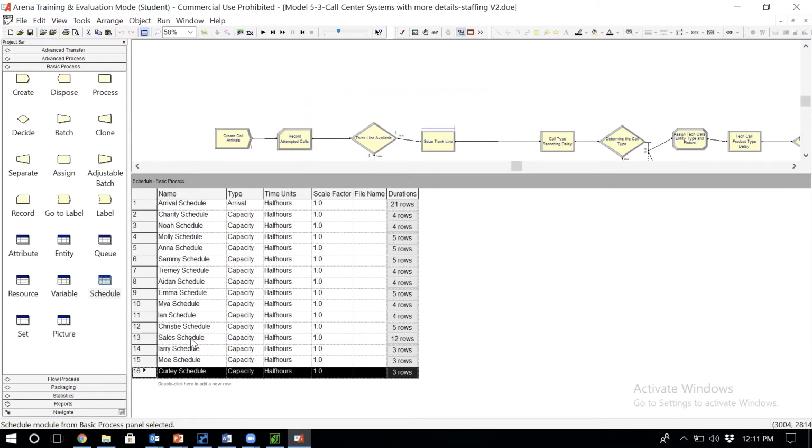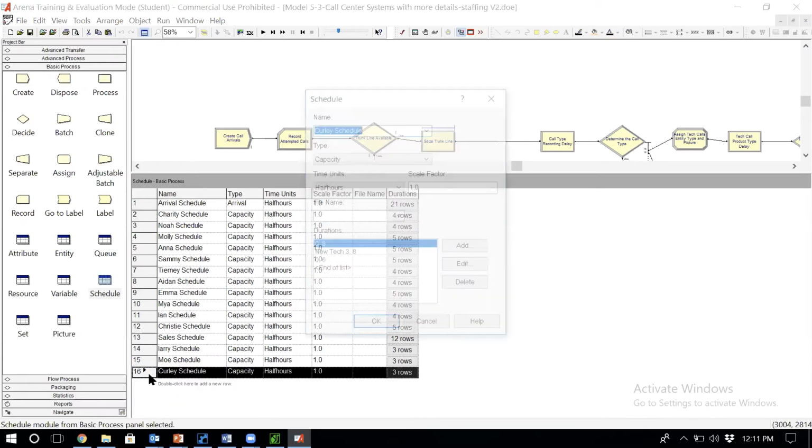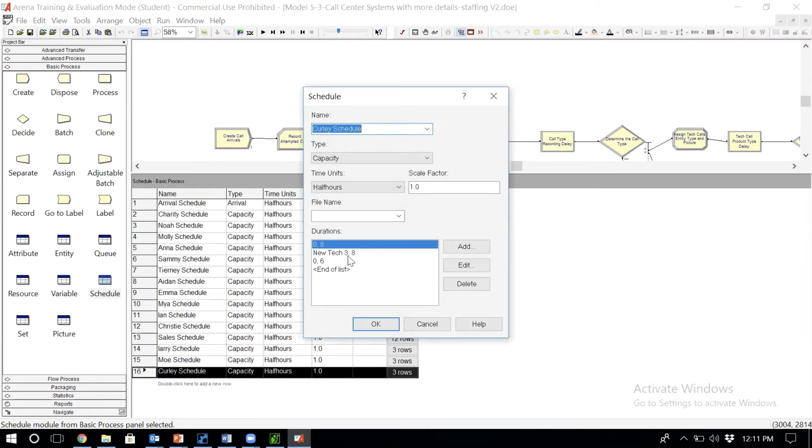So I defined 3 schedules for Larry, Moe, and Curly, who are in charge of the new staff. Larry, Moe, and Curly are just representative names, so that doesn't mean just one person. This just defines the schedule of the staff for product type 1, for product type 2, and for product type 3. And for all of them, we don't want to hire anyone in the first 4 hours. We want to hire some people for the second 4 hours and no one in the last 3 hours.